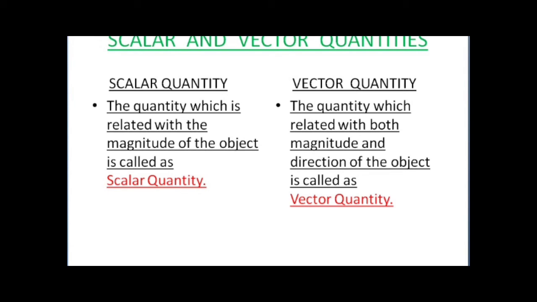Let's know the simple meaning of this. Scalar quantities are given with only the magnitude, which means the speed it is traveling, whereas a vector quantity is given with the speed as well as the direction it is traveling. So hence we knew the meaning of scalar and vector quantity.